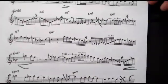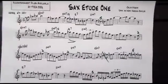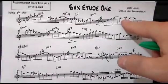This one's a nice flowing up and down phrasing, just following the line through here. Not a big deal.